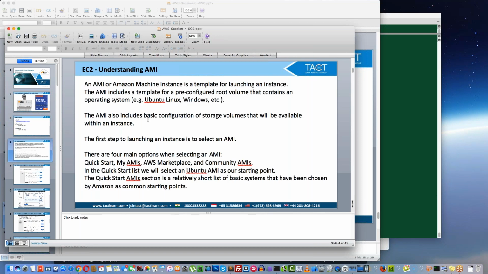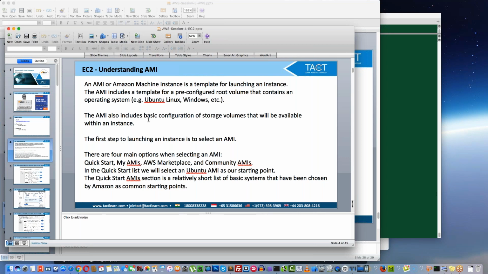Okay, so first thing is to understand AMI. AMI is somewhat similar to, if you have installed Linux, you will get one CD containing an image called ISO. Some of you have seen, which you can use to boot and then install. AMI is something similar, but it is a pre-installed image. So before you create an instance, you have to have an AMI.